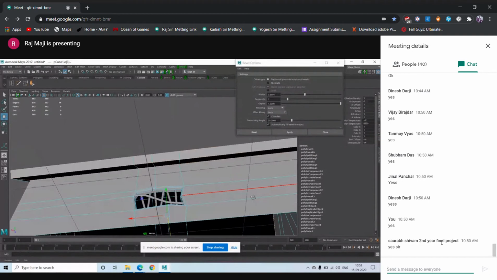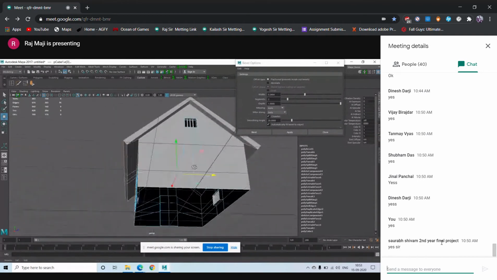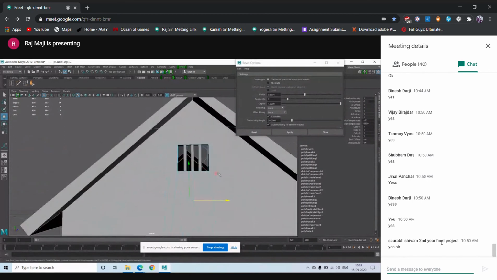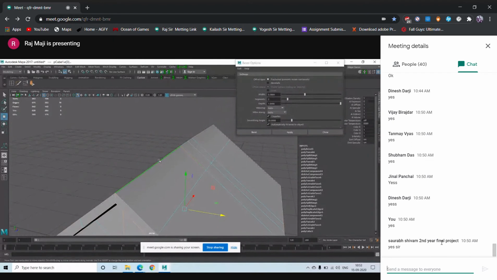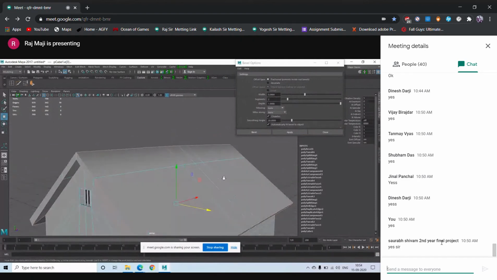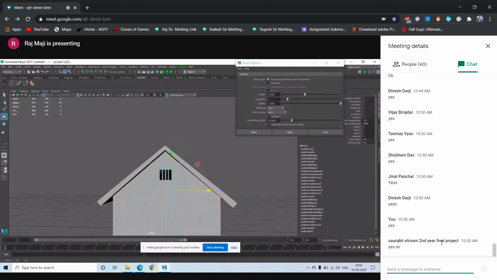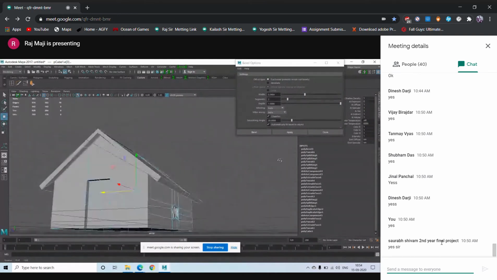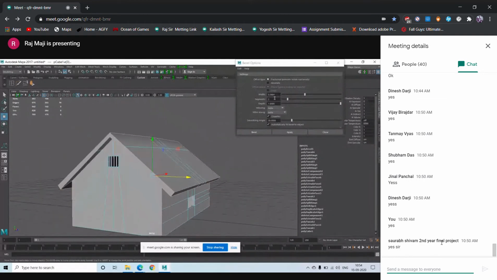This one we should not select. Anyway, I think I have selected all properly. This one I need to select. Okay, all right. And now I'm going to bevel it with the same width maybe for now.